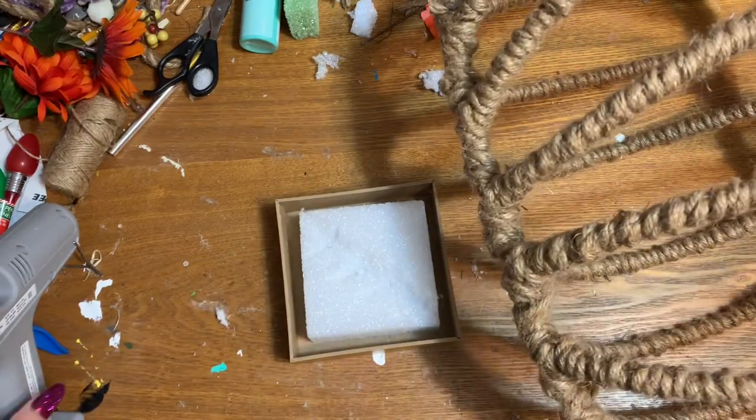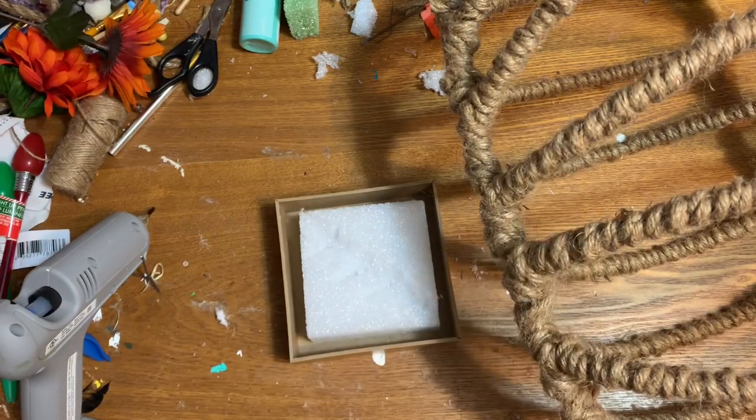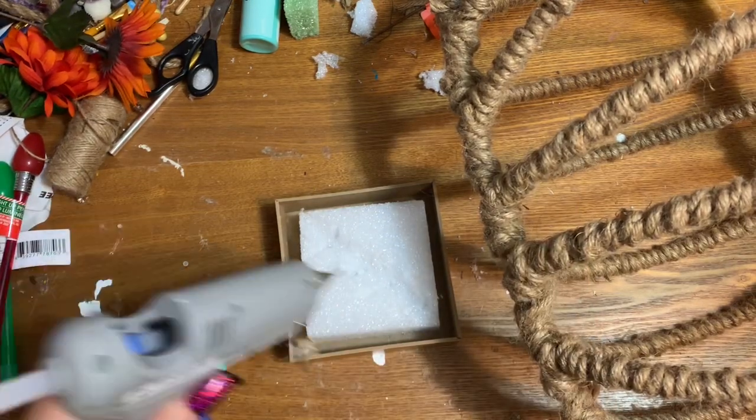Okay, so let me see. I'm going to try to sit back. No, I can't sit back down because then I can't see the screen on the camera. Anyway, I'll just do this standing up, I reckon.